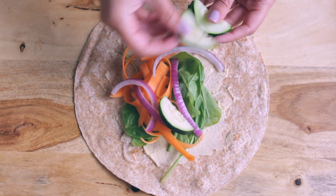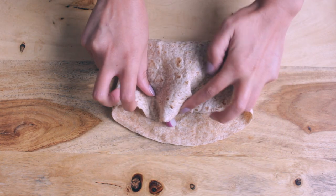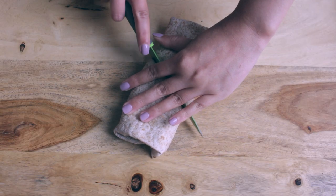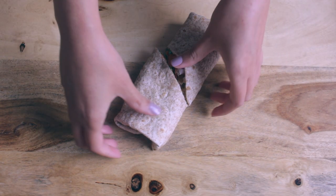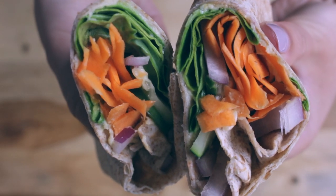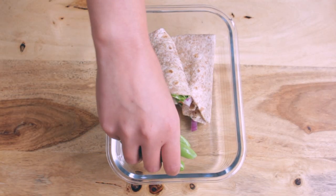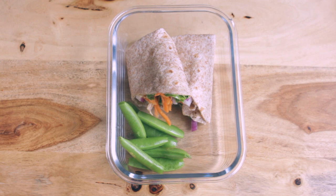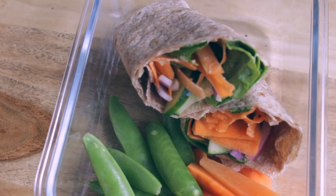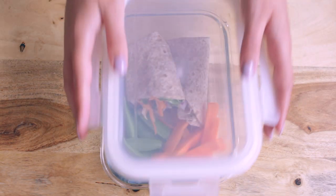Then you can go ahead and add all of your veggies to your wrap. I chose to use spinach, carrots, onions, and cucumbers, but you can add any veggies that you would like. I went ahead and cut my wrap in half because I think it is easier to eat that way. And like all of the other recipes in this video, you do not need a microwave for this lunch. To this glass dish, I'm just adding the wrap. On the side, I included some snap peas and also the rest of the carrot that we cut up earlier. This makes for a really healthy and delicious lunch that you can pack away for school or for work. It's simple to make and it's a great way to add in a lot of veggies to your diet.